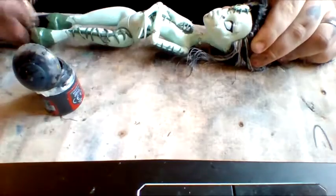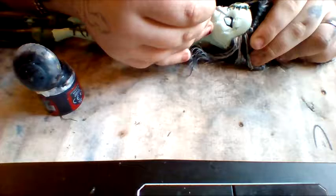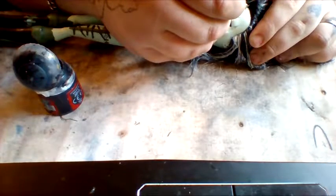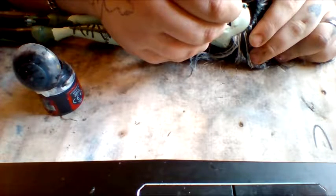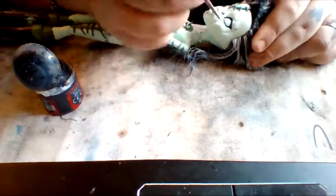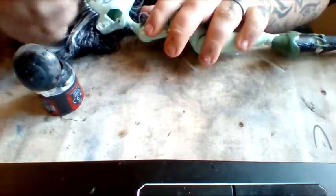So now we've got that little bit out of the way, we get more product on my brush, and just finish the eyeliner off. There you go. So now once that dries, I'll just turn my doll around and we'll do the other eye.